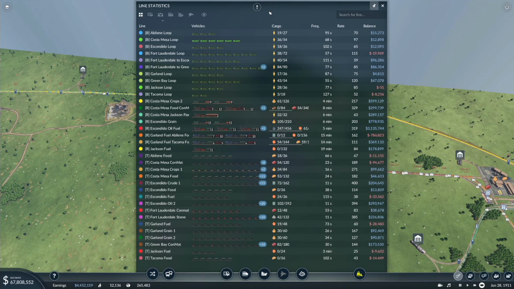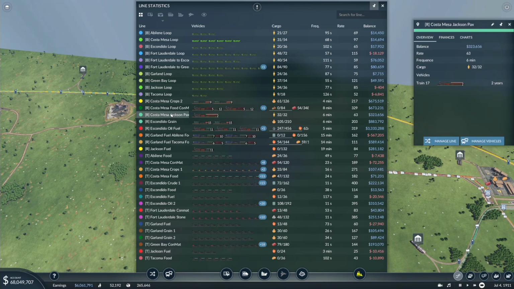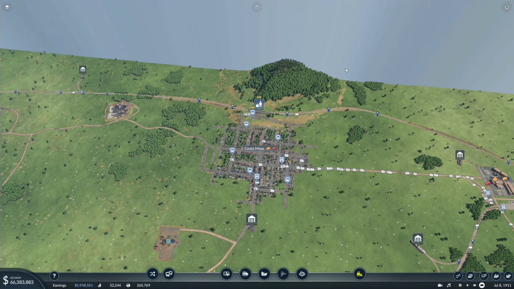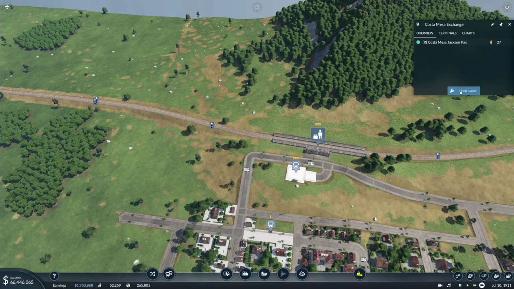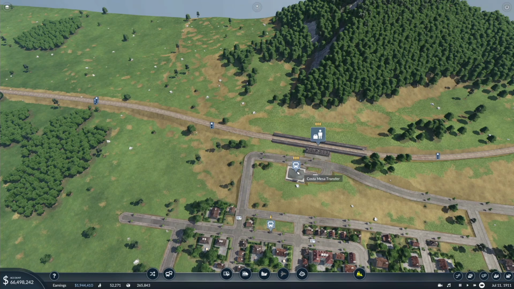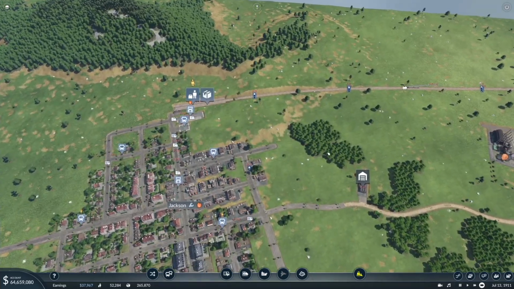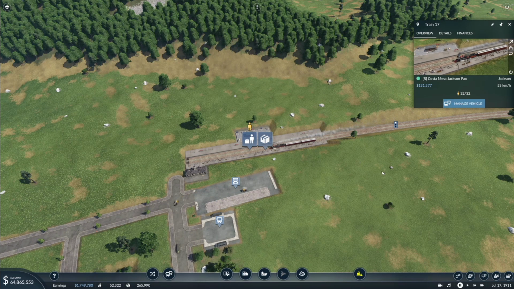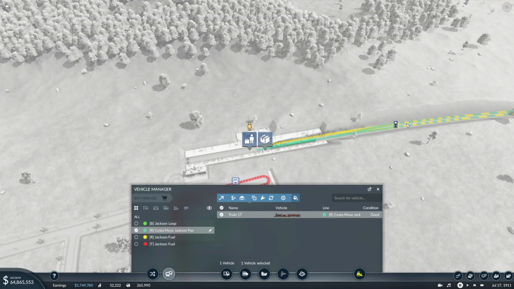There it is, sorted. How are we doing with the passenger trains? Where's my passenger trains? There it is. Ghost of Mesa Jackson. It's actually turning a profit. Look at that. Do we need to add cars? Got 27 people waiting there. Do we have anybody waiting here? Yeah, we've got 74. Alright, let's pause you. It's only hauling 32, so we need to add some cars.